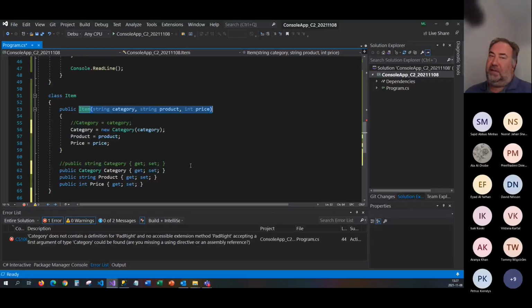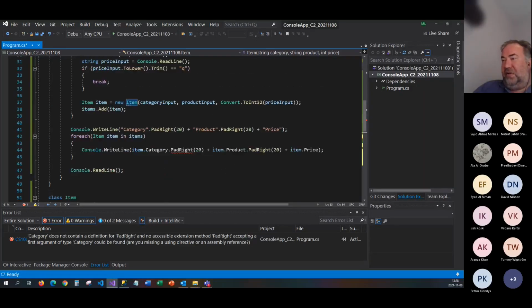So, you see that something is complaining about the code. If you're checking the error list, for example, you'll see that we have one error here, and it says that category doesn't contain a definition for pad right. So why wouldn't it be possible to run pad right on this one?